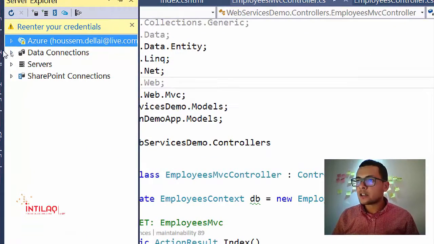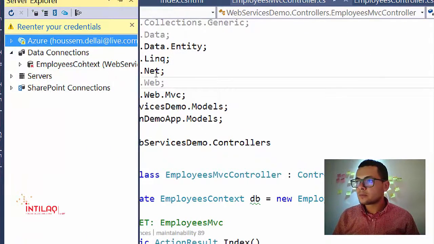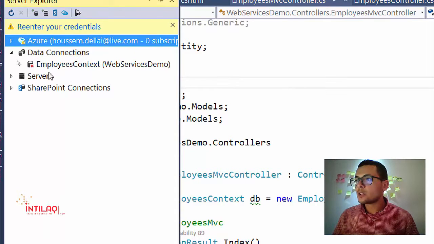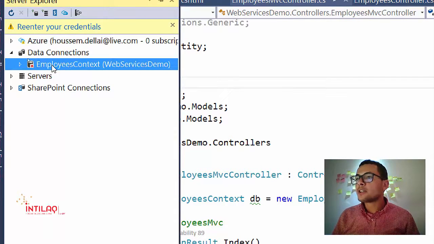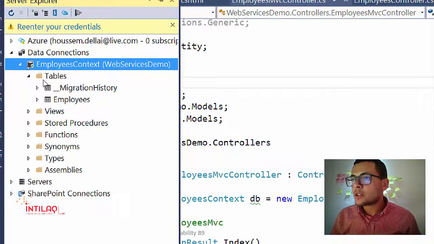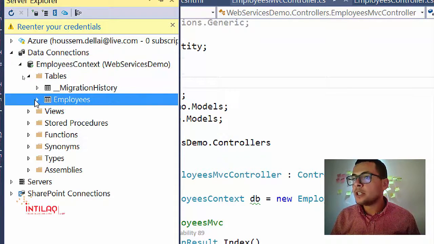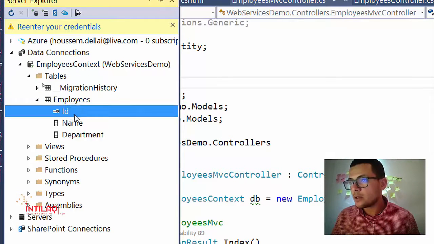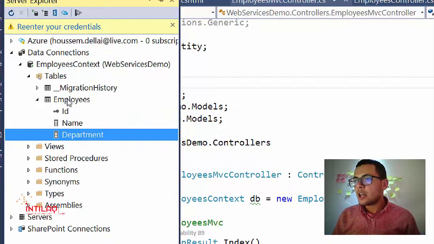Then here you go and select Data Connections. Inside the Data Connections, you should get the name of your context, which is employees context in my case here. Here I have the tables and the employees table. Here you see the different columns, the ID, the name, and the department.